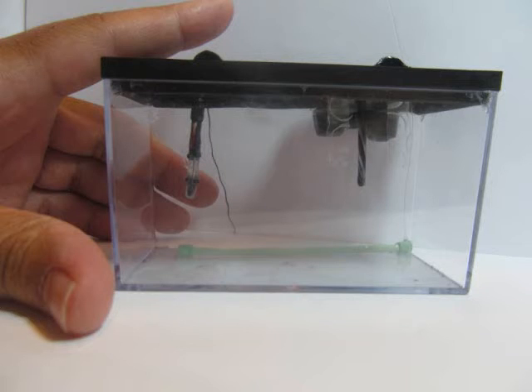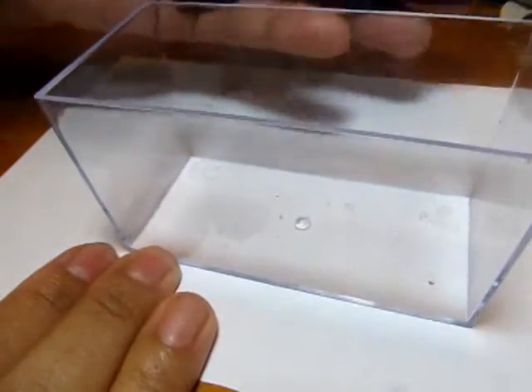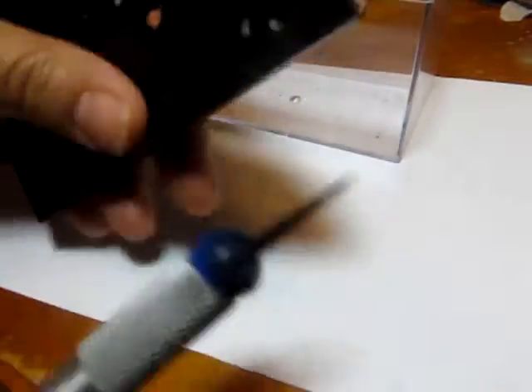Hi, I'm Kat. Today I'm showing you how to make this miniature aquarium setup. I will be using this same setup in the next coming weeks to finish up a complete freshwater aquarium. This is probably the equivalent of a 75 or 85 gallon size aquarium in real life, just a miniature.